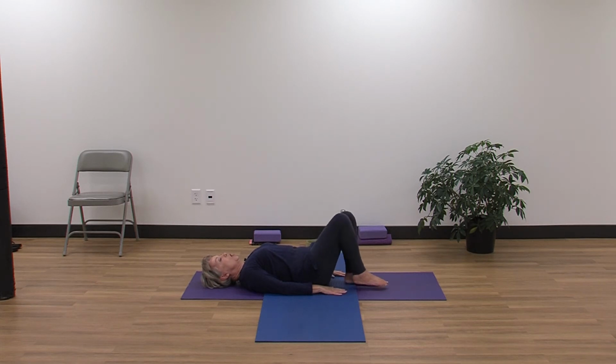So the feet are walked in towards the buttocks, palms are down, fairly close into the sides of the body. Remember, when you're in the bridge posture, you need to keep your gaze right above you. Do not turn side to side, or you could compromise the neck. So gaze stays above you.